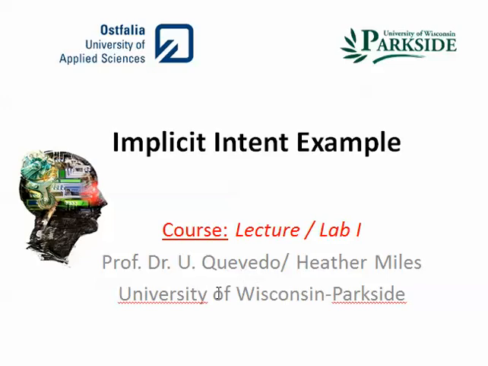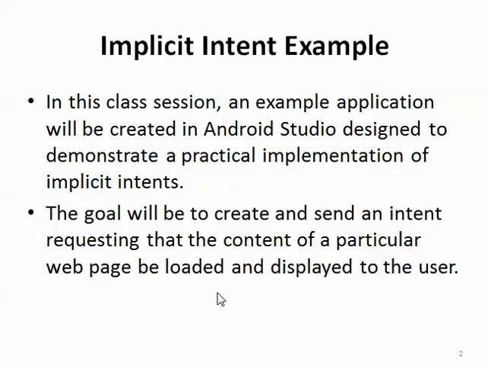Okay, so in our previous video lecture, we were discussing an overview about intents, and we were also discussing that we can categorize them in explicit and implicit. So for the example that we will implement, I think we will do an implicit. We can have an application that has a web app using either way, right? But this is the one that I thought will be easy just for testing.